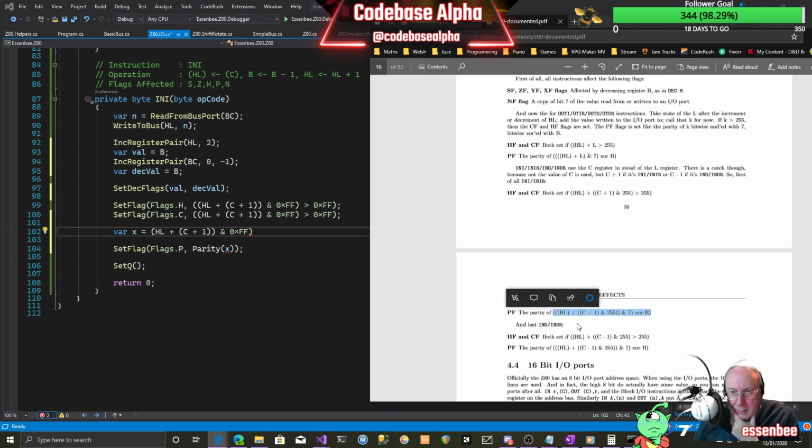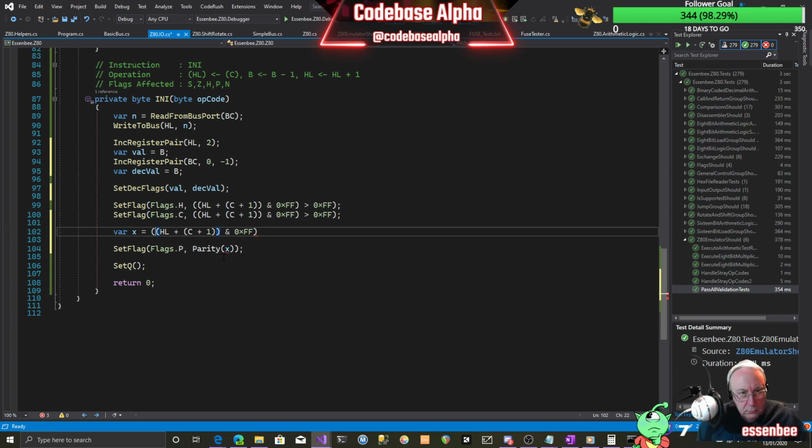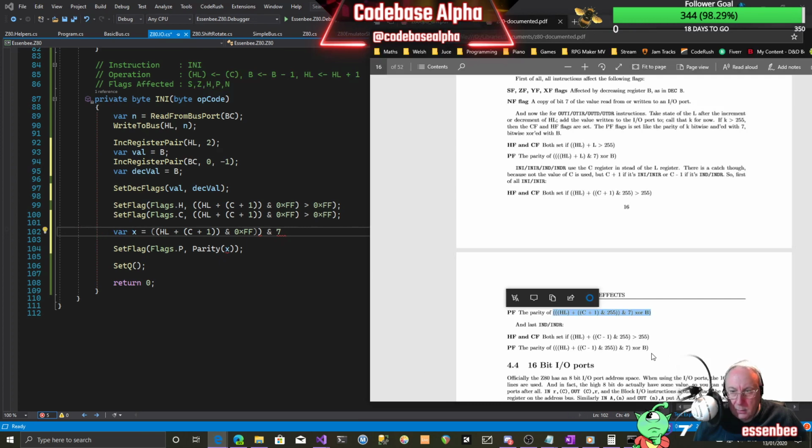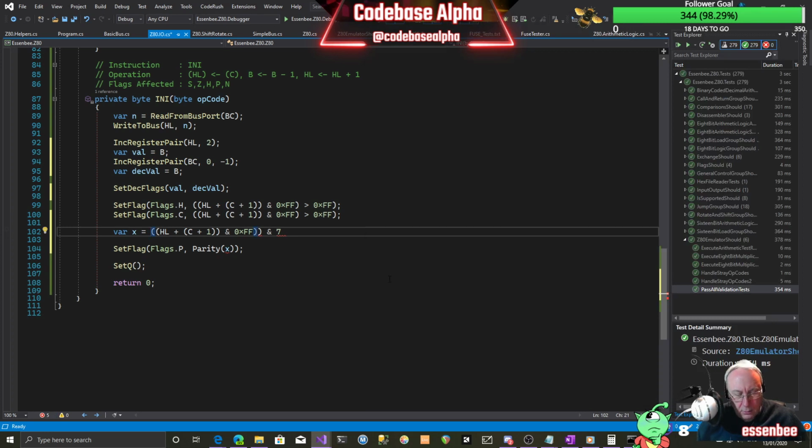it says, so they AND the whole lot with 7. Okay. And then exclusive or the whole shooting match value of B. I think exclusive or is that.